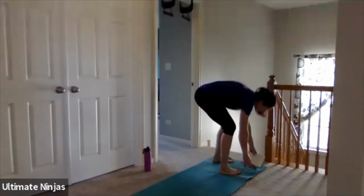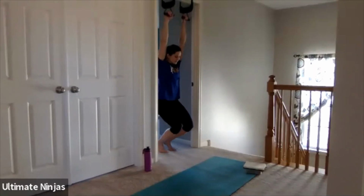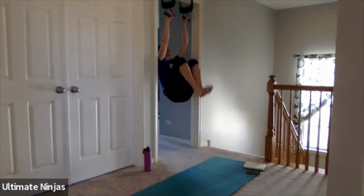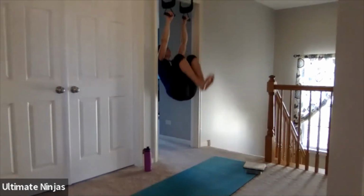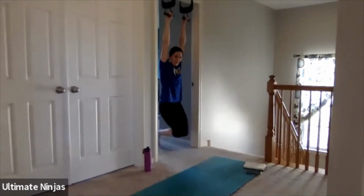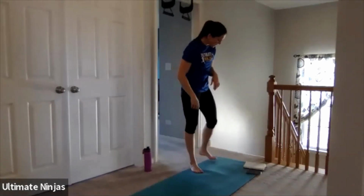I'm gonna show you first what those are. We're gonna be hanging from our bar. My feet can't go all the way down, so I have to keep my knees bent the whole time. Whatever you have to do. You're going to do leg raises so you can bring your legs all the way up as high as you can to your shoulders, and then releasing them nice and slow down. Those are our hanging leg raises. If your legs can be straight when you're doing the leg raises, that's totally fine.